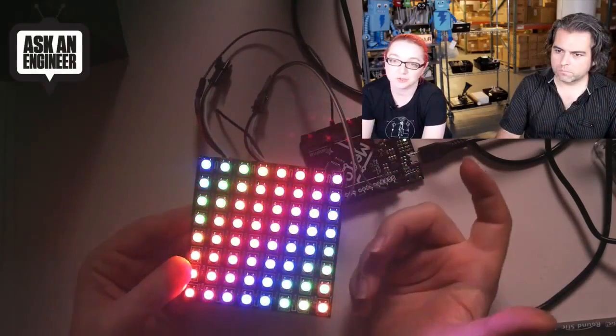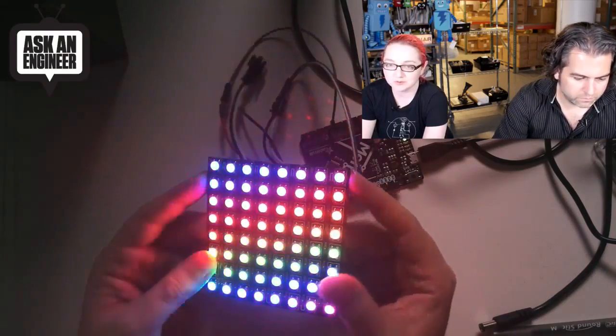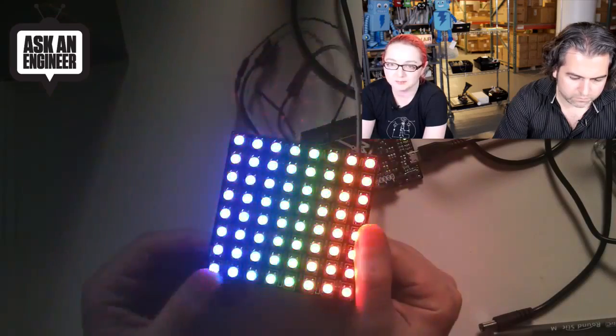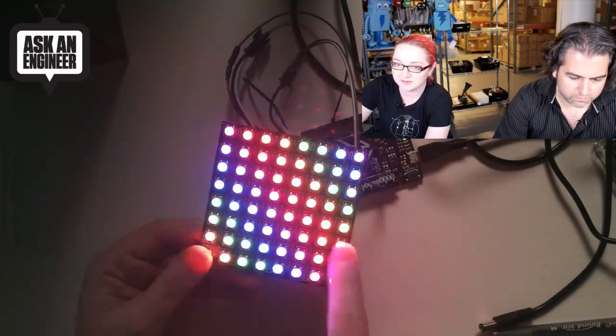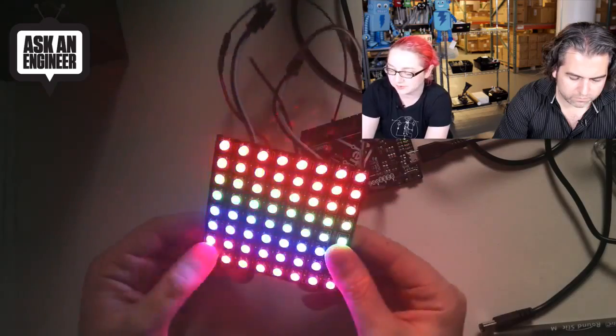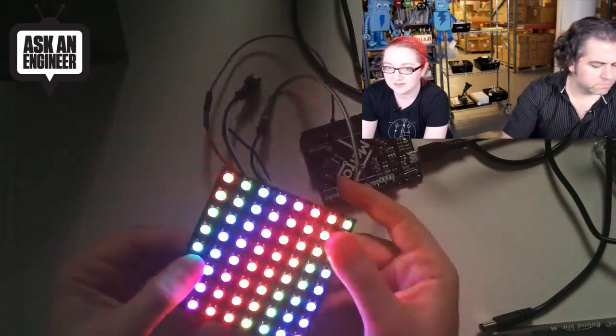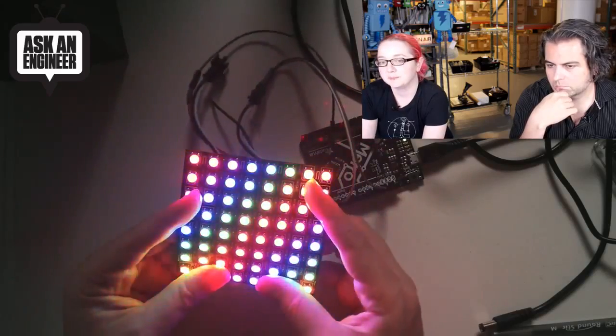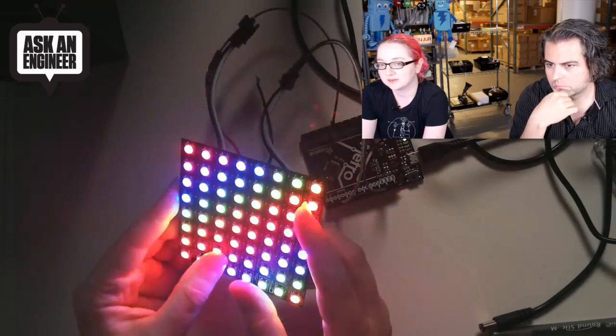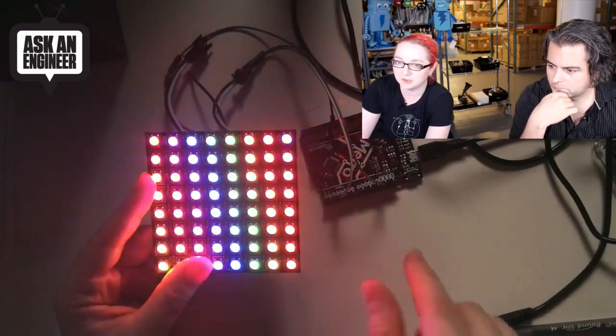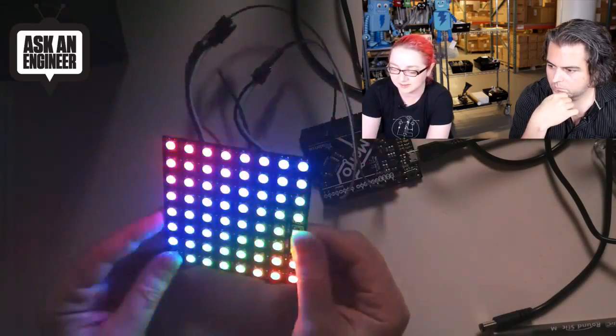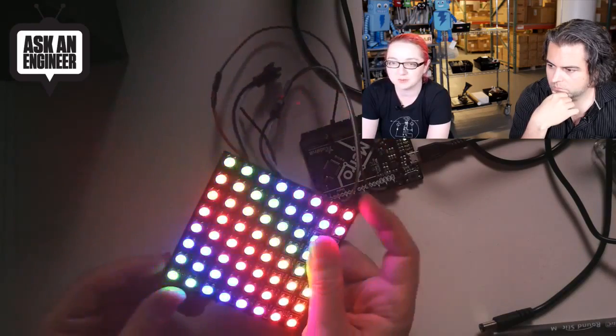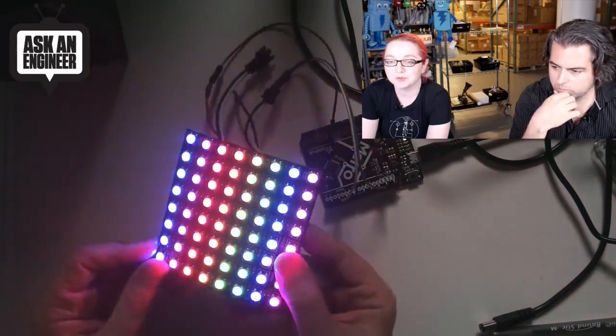Anything that can control NeoPixels or WS2812 or WS2811 LEDs can use this. I'm just running a matrix demo. It zigzags—it's actually one strand of LEDs that zigzag all the way around. What's nice is that it's on a flex PCB. You can kind of bend and twist it. We have this also in 8x32 and 16x16. This is the teeny one. These are probably really good for wearables because they're flexible, so they're not going to be sharp and pointy. They will move with you.